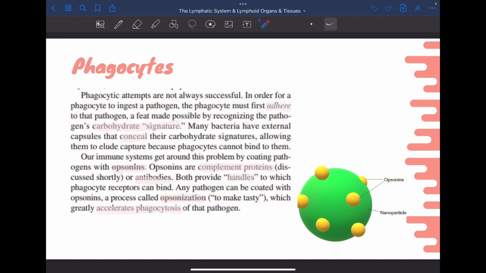something called opsonization. So certain structures like complements and antibodies released by the adaptive immunity B cells will opsonize, or add proteins on the surface of these pathogens to allow the phagocyte to have a handle to bind onto. So this is called opsonization. It's done by both complements, which are antimicrobial proteins, and by antibodies released by the B cells. They will mark the pathogen to allow the phagocytes to recognize it, because as we said, they recognize them via a specific carbohydrate signature structure, and these pathogens have hidden it. So in response, the immune system marks them again via opsonization.